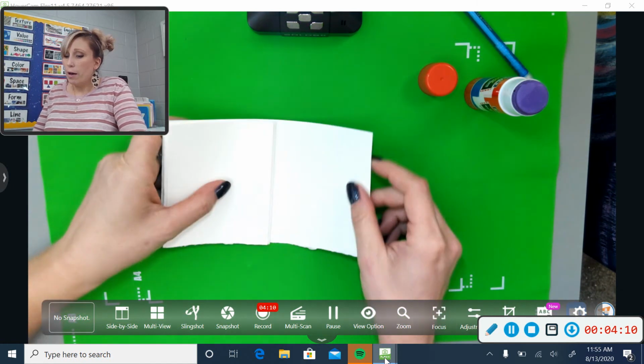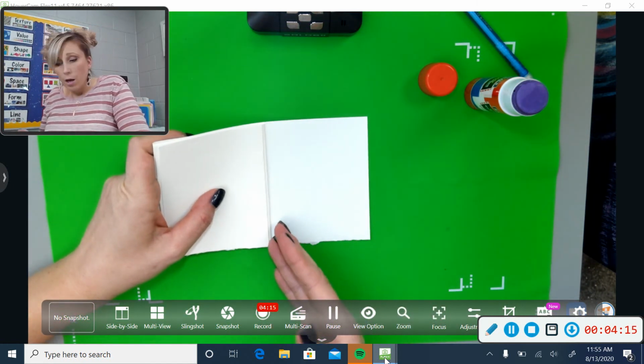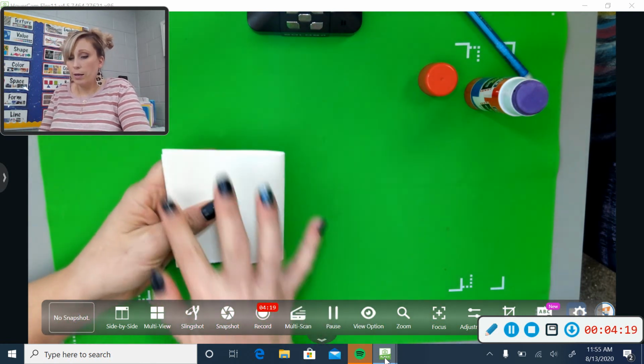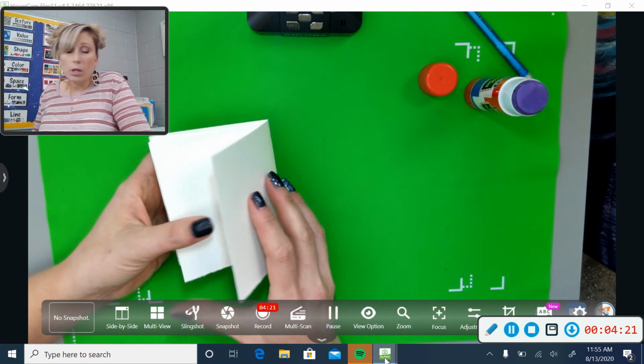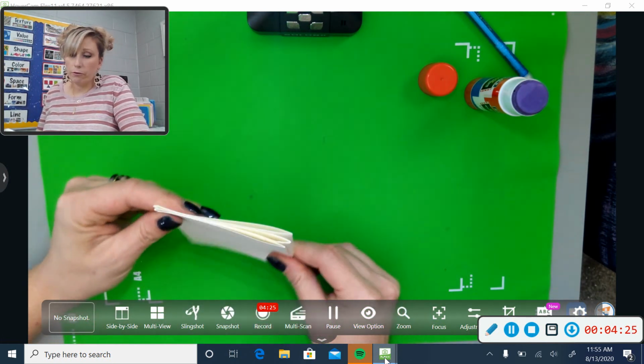Now if you have a piece that's really small left over, you can trim it, or there's one other thing you can do. You can fold it this way to create another cover. So it's up to you guys, whatever you want to do. There's really no right or wrong way to do this, so don't fret.